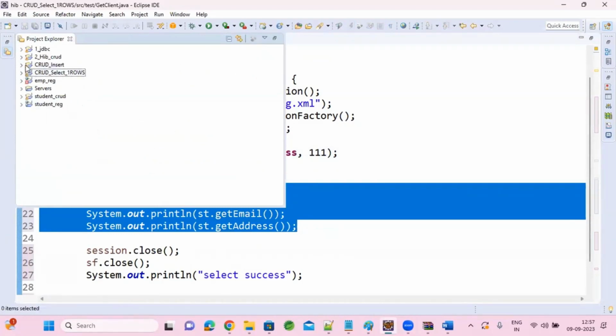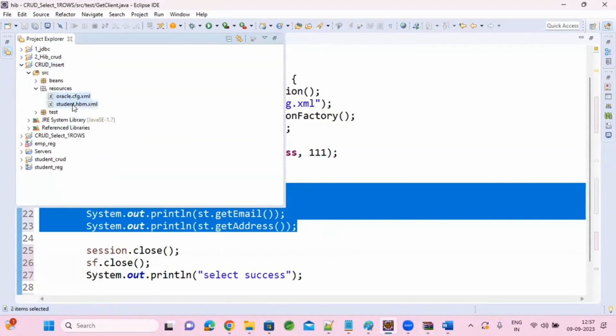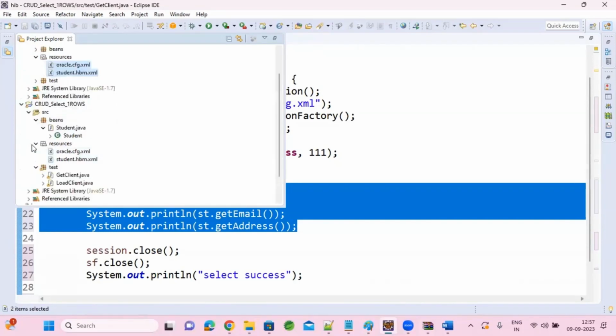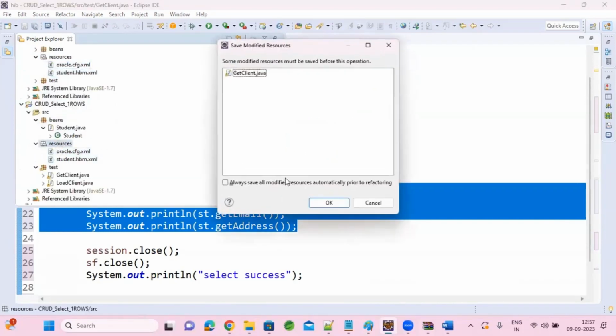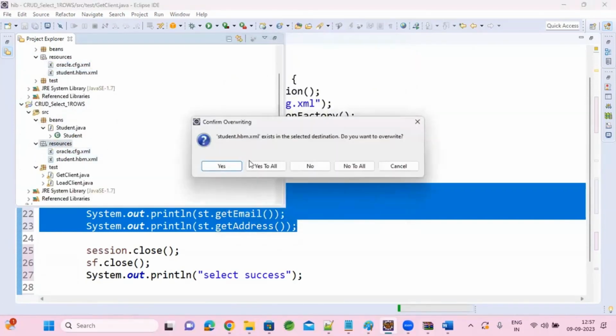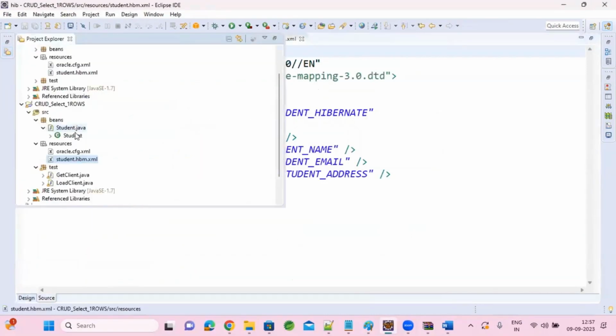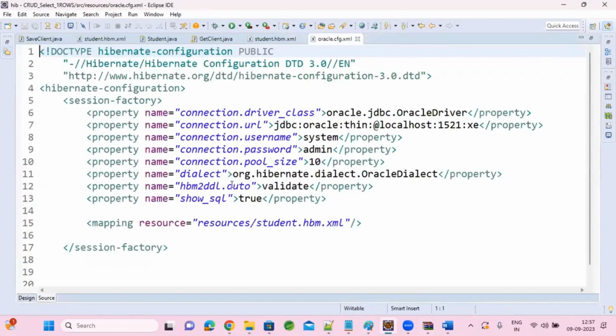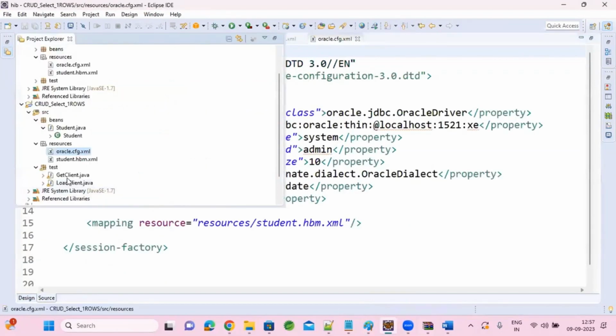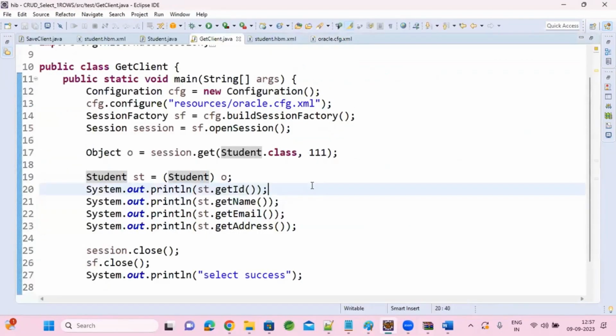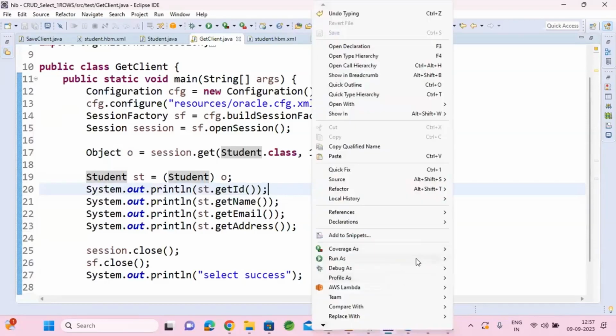If you want to see, let me configure it. Now see how the get client will fetch your data.